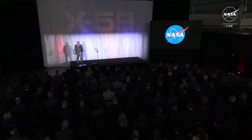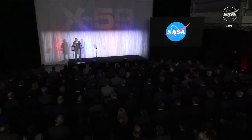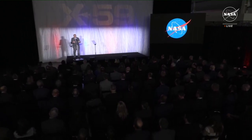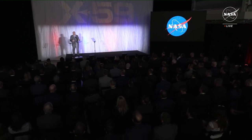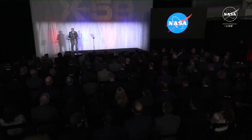But look, to be acceptable, supersonic flight must also be sustainable. Takeoff and landing airport noise shouldn't be louder than regular subsonic aircraft. High-altitude emissions should have minimal or no long-term impact at the higher supersonic cruise altitudes. Efficiencies while in cruise mode must be significantly increased, and sustainable aviation fuels will reduce emissions further. At NASA, we're pursuing the key knowledge required for sustainable air travel at any speed.